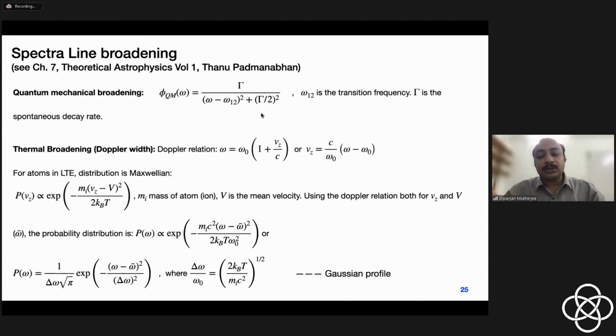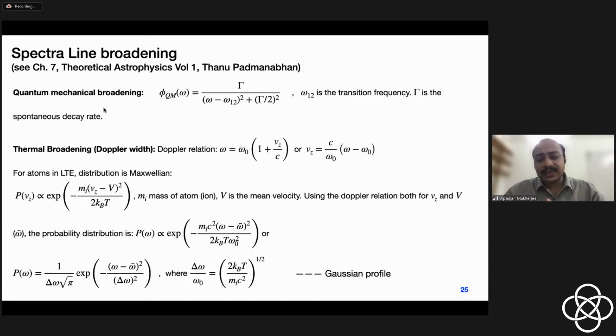So when you actually look at the spectral profile of the emission line, you will not have just a spike at omega 1,2, but a slightly broadened spike. But this broadening is extremely small, because the spontaneous decay rate is quite a small quantity. So the lines we observe, if they are coming from an extremely cooled down system, will be extremely narrow lines. And the only width would be due to the quantum mechanical broadening, which is quite small. But in astrophysics, that does not really happen.